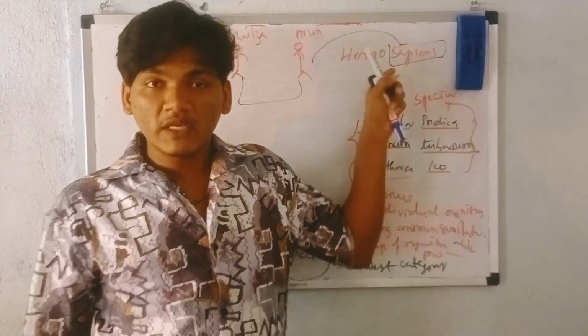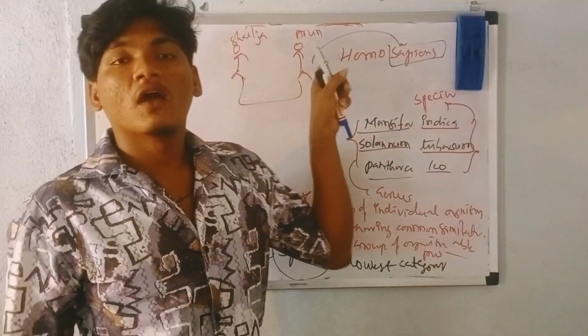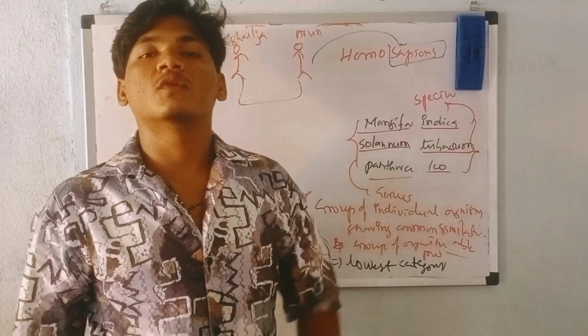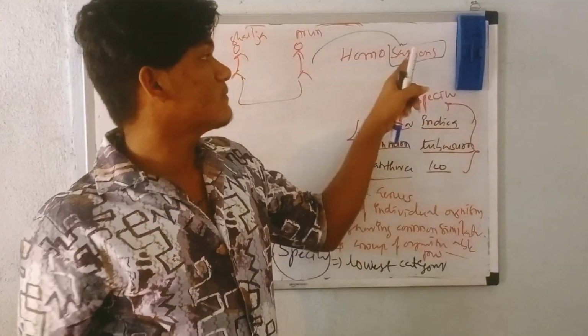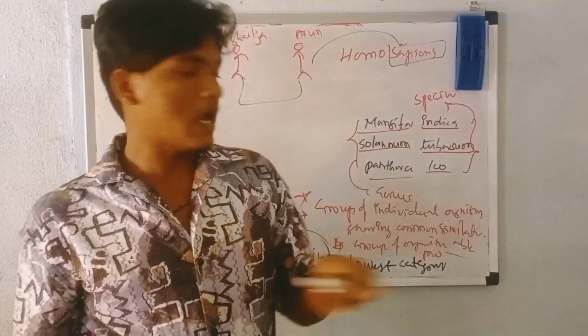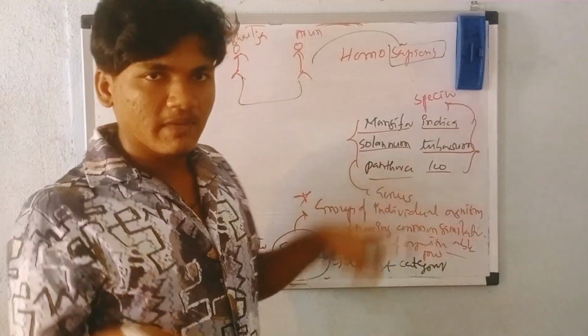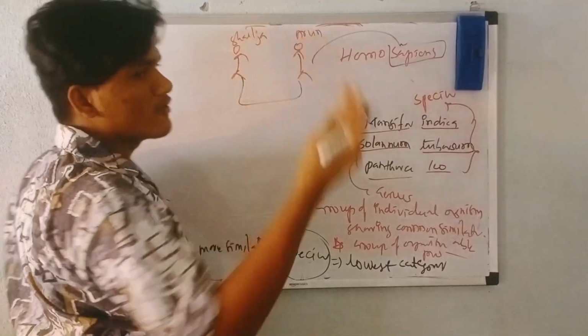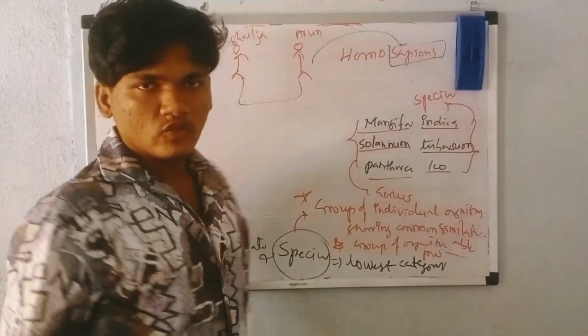Sapiens is the same species of Shailaja and Arun. How can we say they both represent the same species, that is called sapiens? We can focus on similar characters or similarities. If we say similarities, Shailaja has two ears, while Arun also has two ears.